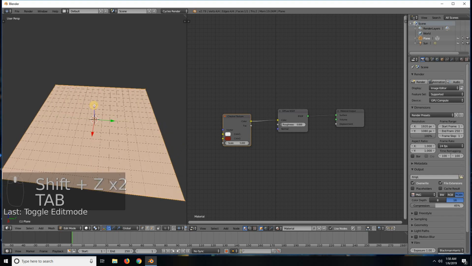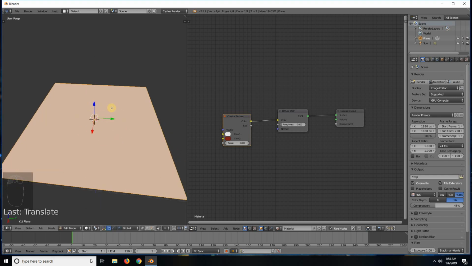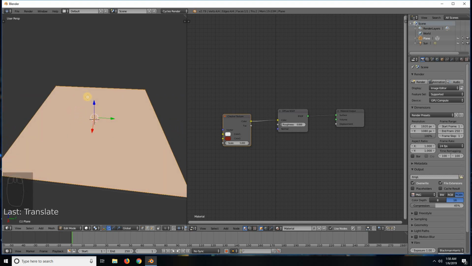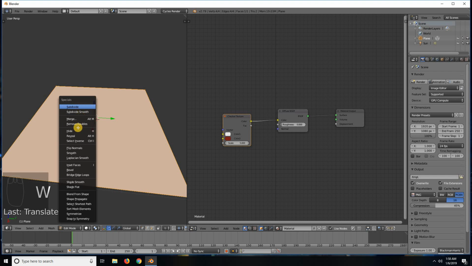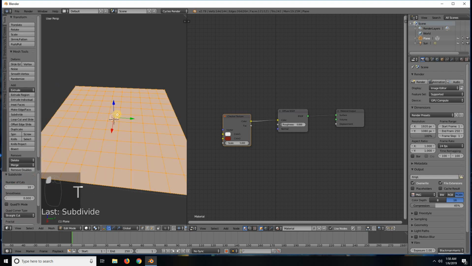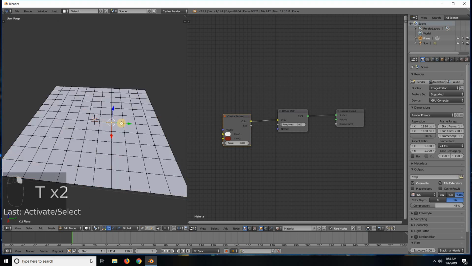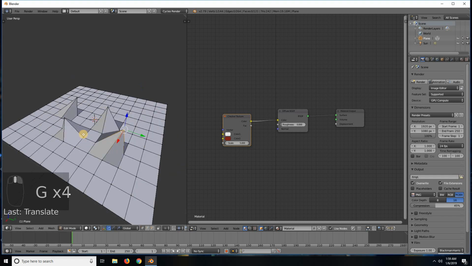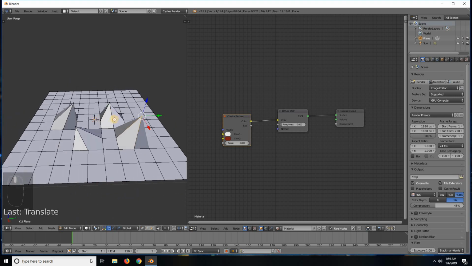So, for instance, if I were to come in, and I'm actually going to raise that up a pinch, I don't like being able to see the grid floor through it, and I'm too lazy to turn the floor off. Anyways, so if I were to come in here and subdivide this up a bit, let's say 10 cuts, actual displacement, true displacement, or technically any form of displacement, should actually mean the actual manipulation of the mesh. I am currently displacing this mesh. So true displacement, in a sense, allows you to use your texture to change the shape of your mesh.